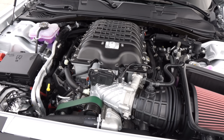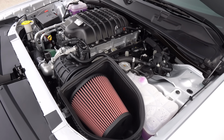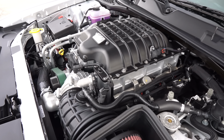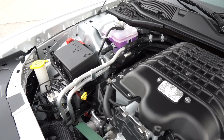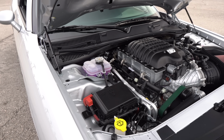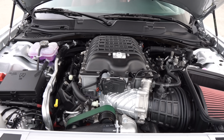On E85, you're looking at 1,025 horsepower. I'm gonna say that again, a production car, muscle car, 1,025 horsepower, 945 pound-feet of torque. If you're wondering, well, Joe, what happens if I don't run it on E85? On E10, you're still getting 900 horsepower, 810 pound-feet of torque. And the great news is that the ECU is going to look at how much ethanol is in the fuel and then coordinate how much power it is producing in the end.